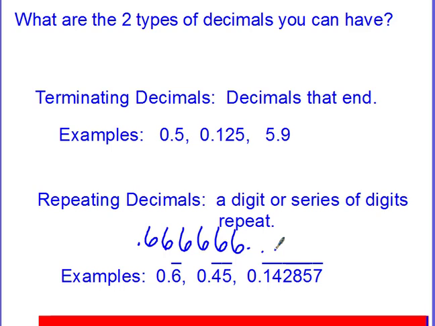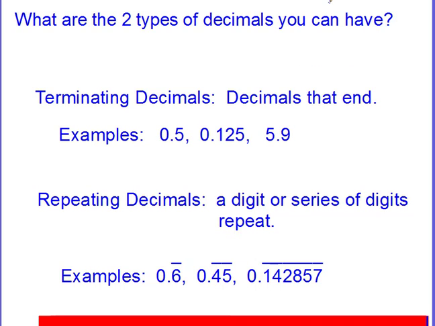Now if you do this on a calculator and you use the fraction that would give you 0.6 with a bar, which is 2/3, and you type that into the calculator as 2 divided by 3, the calculator is going to divide that out, but at the end it's going to put a 7, because the calculator wants to stop working, so it rounds the last digit. Also 0.45 with a bar: the 45 is what keeps going, 45, 45, because we've got a bar over both of those numbers.